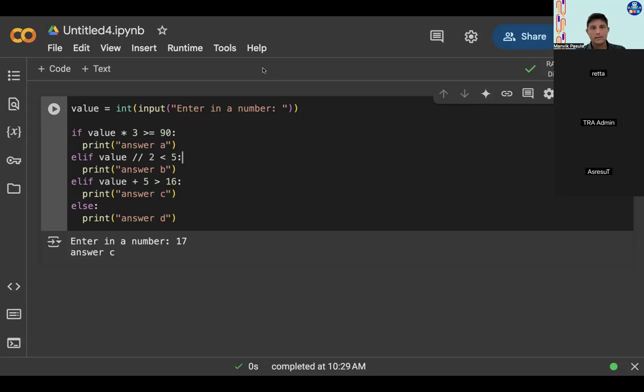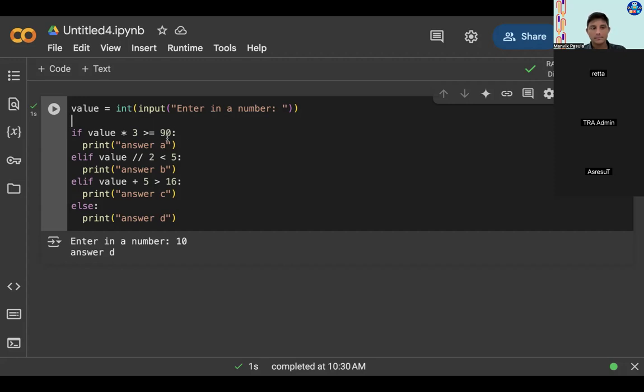Yeah, so I'm going to change it to that. You guys figure it out? Number 10. Correct. Do you want to explain how you got there? Yes, because 10 times 3 is 30, so it's not greater than 90.